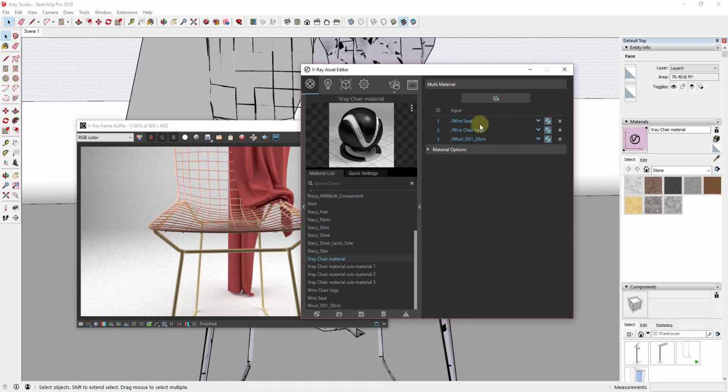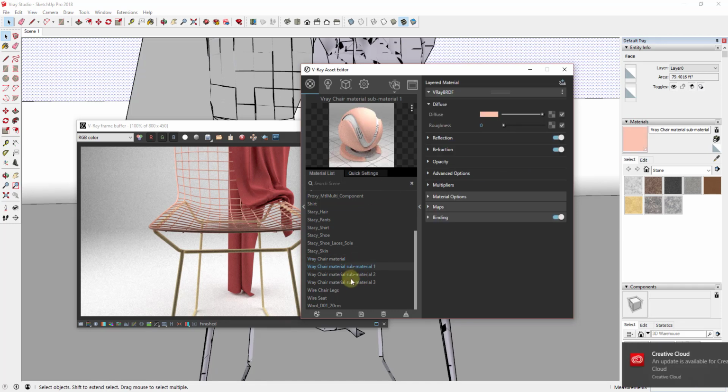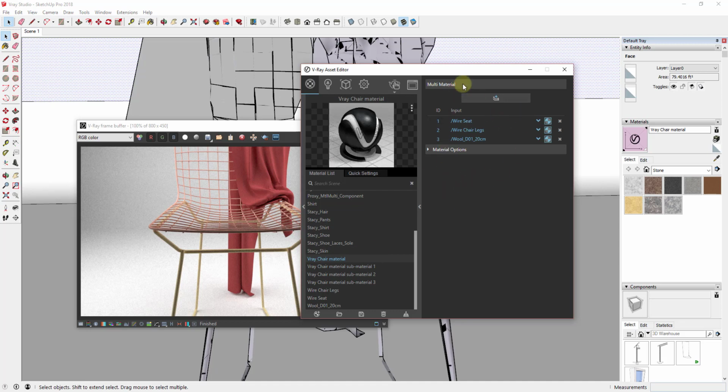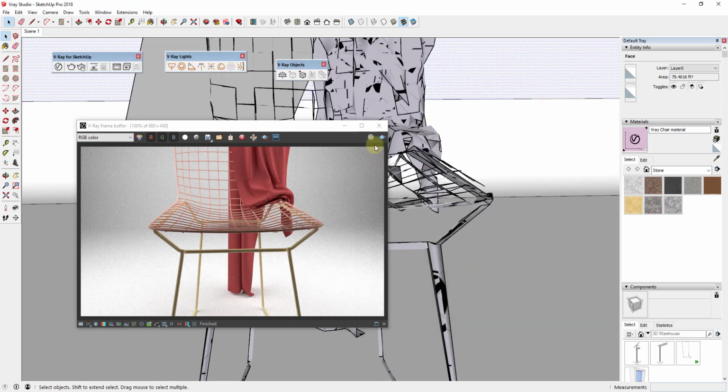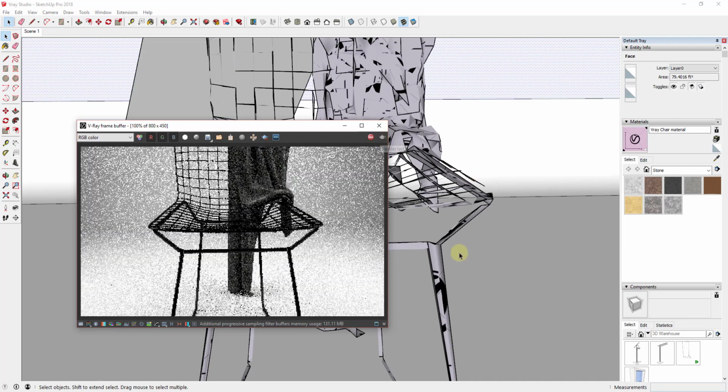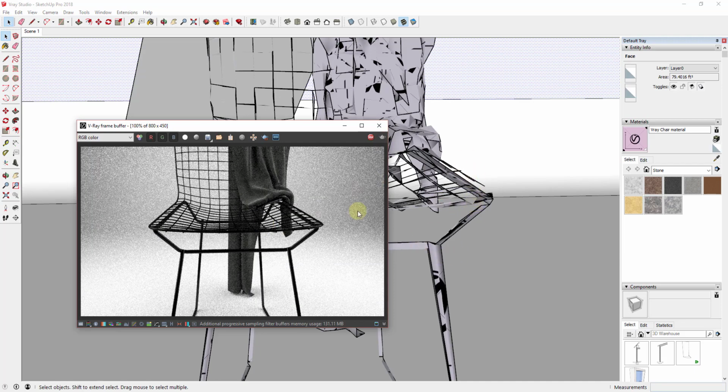Now what I've done is I've basically replaced those placeholder materials that V-Ray created when it brought in my proxy with actual materials. So now you can get rid of these submaterials if you want, because they're not really associated with anything anymore. Since we've replaced all of our materials in our multi-material group, we can go back and rerun our interactive render. What you're going to notice is it's now running with the actual materials that you should have in here.